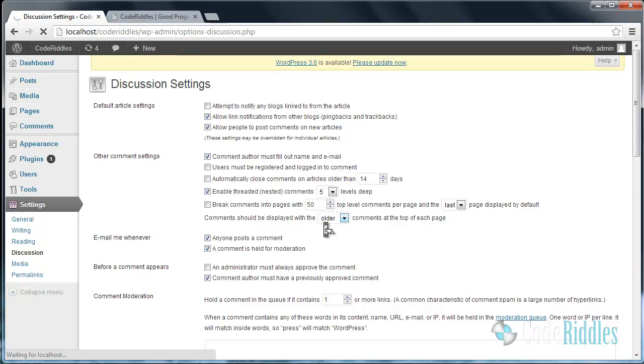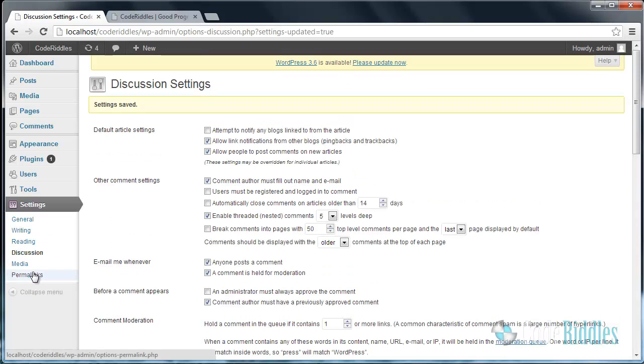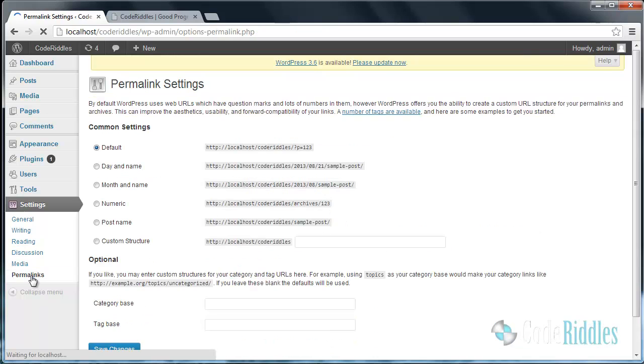That's all we have to do for our settings area. And one last thing remaining is the permalink, which is the most important thing we have to do, because WordPress creates this type of URL which contains p equal to 1243, which is our ID. Right now we don't have an ID, this is just a sample, but we want to make changes to our URL structure. We can do that here, like post name. We can set it to post name, which is preferable for search engines. So from an SEO point of view, this is best out of the others.